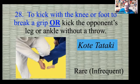This is the other one, the more old-timey one. The Japanese word is kote tataki. And it is very rare. You don't see it anymore. Basically what happens is the blue player has a very strong wrist grip of some type, and white brings his knee up on top of the wrist and hand and either presses it off with the knee or brings it up and swings it and strikes it off or kicks it off with the knee.